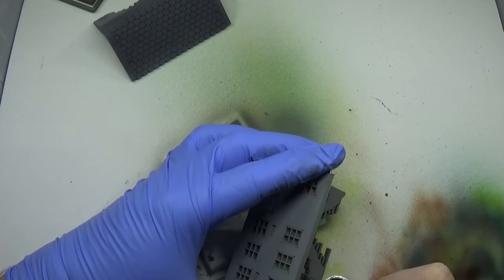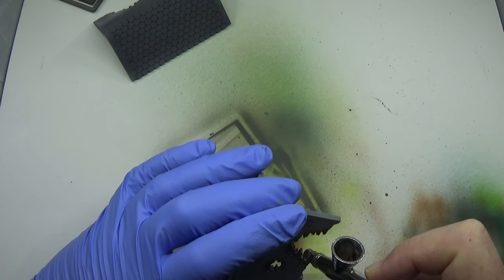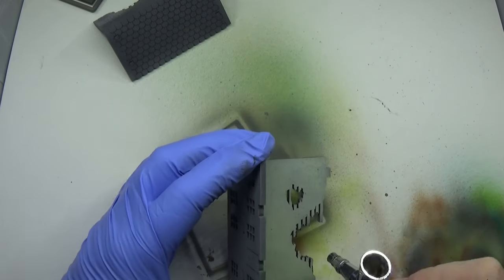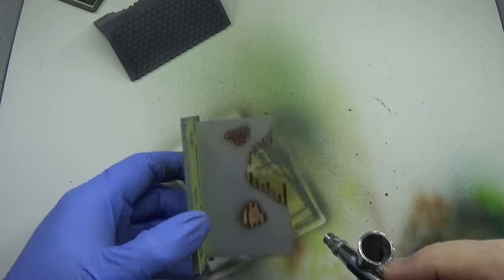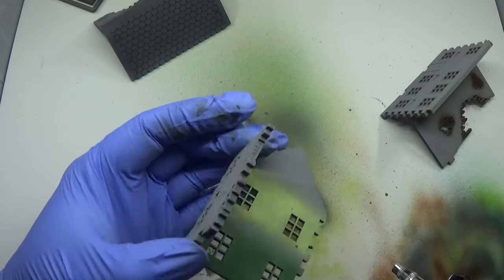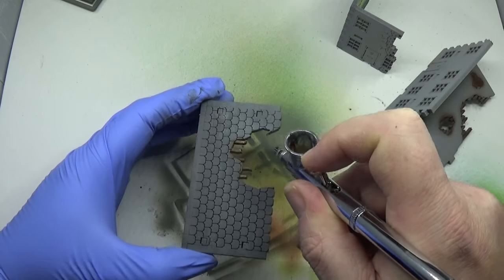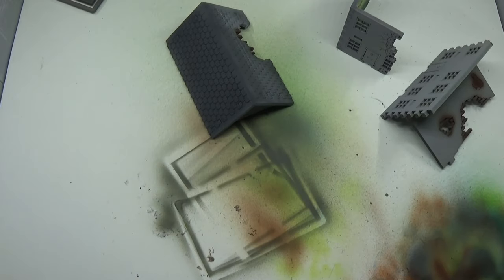Another thing I've done all the way through is painted the wooden parts, which I'm doing here in mahogany. Yes, okay, these are floorboards for the upstairs, for the top floor of the houses. And they were probably done out of oak rather than mahogany. But I didn't have a paint colour called oak, but I did have one called mahogany. So, yeah, I just grabbed it and sprayed it.